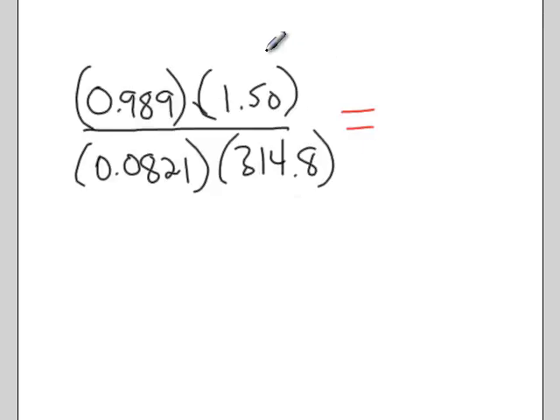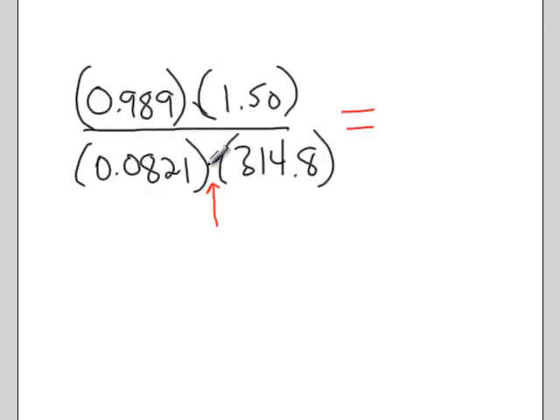So if you were doing this calculation, the same rules still apply. Anything that's in the top gets multiplied. Anything that's in the bottom gets divided. Even though technically you are multiplying these two numbers together, remember, the way we want to put the answers in is we want to put in the answer from the top, then divide by this, then multiply by this number in the top, and then divide by this number in the bottom.